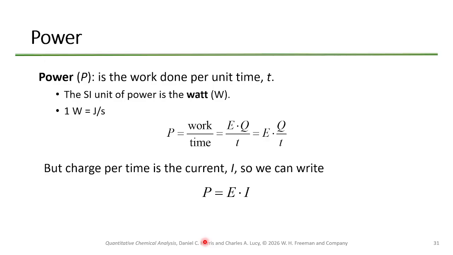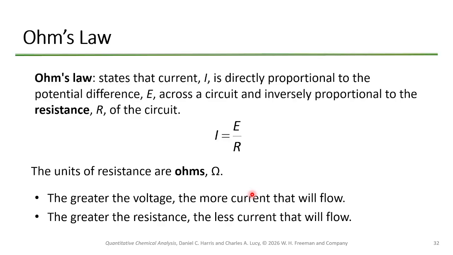And what you'll notice is that Q over T is actually the same thing as current. And so you can do power equals the E right here, which is typically volts, times this right here, which is amps typically. And so power equals the volts times the amps, in theory. But overall, for your calculations, this is always going to work that way because we won't do the more advanced stuff when it comes down to electricity. If you're interested in that, there are courses on that.